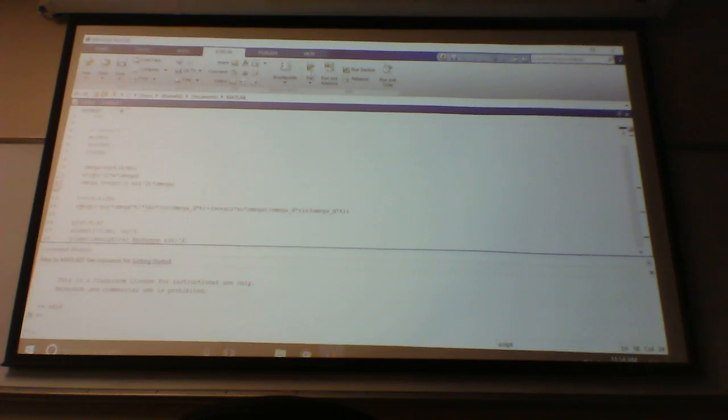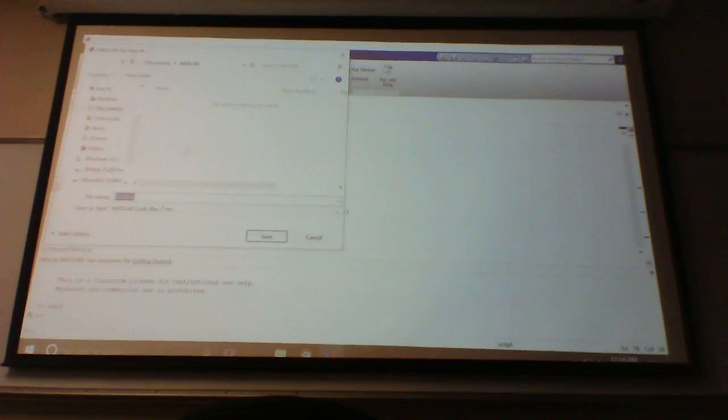So let's see, run. Oh, I need to save it first. I think I created before coming to class a MATLAB folder here. I'll give you the file, I will put it on Canvas, but this is just for me, so I don't have to redo it all the time.